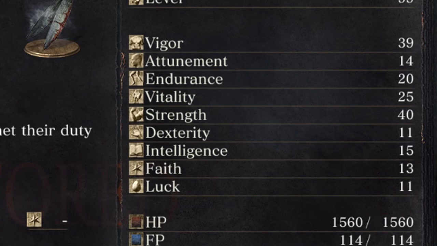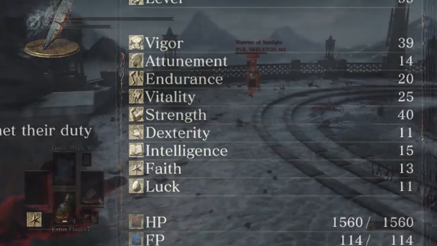Although if you want to go for a refined gem, then dexterity should be at 40 as well to get more damage. Intelligence will be at 15 because that's the max casting spell that you're gonna need, which is the Great Magic Weapon, I believe. So 15 is really important. As for faith and luck, since I used the Herald's class, it automatically locked on to 13 and 11. So you can pretty much add those points to any other stat of your choice, of course.